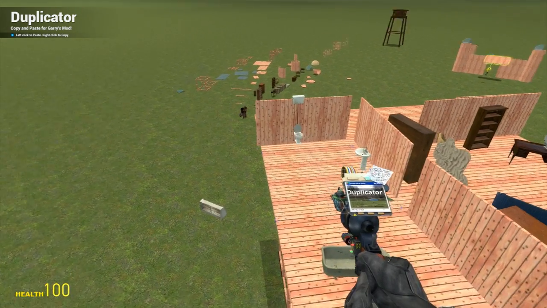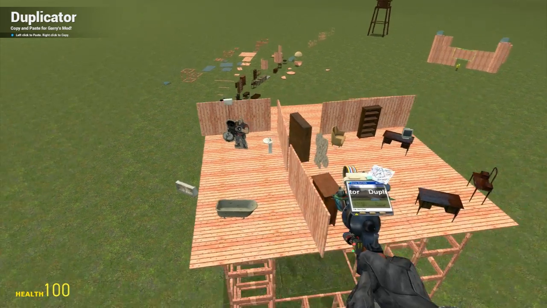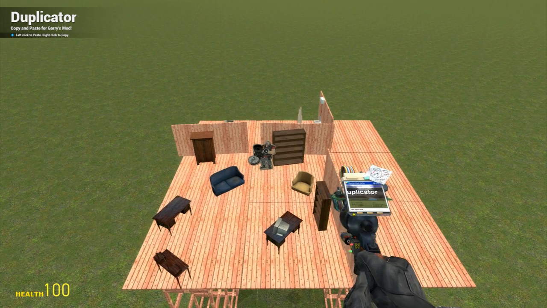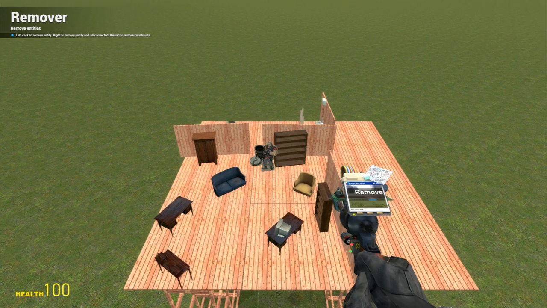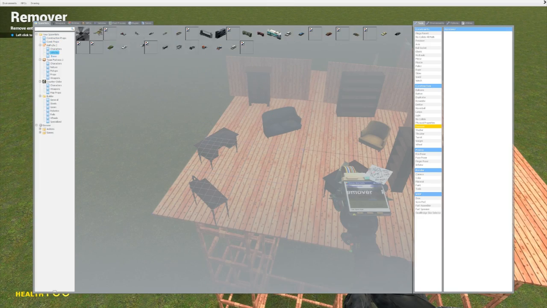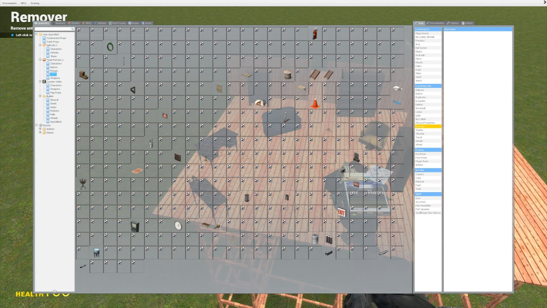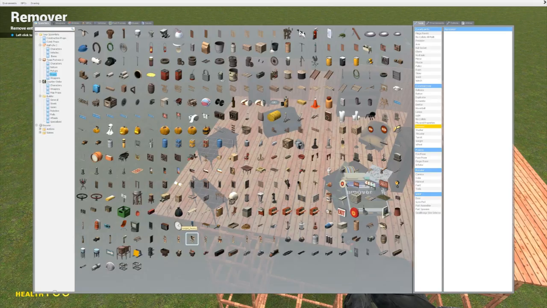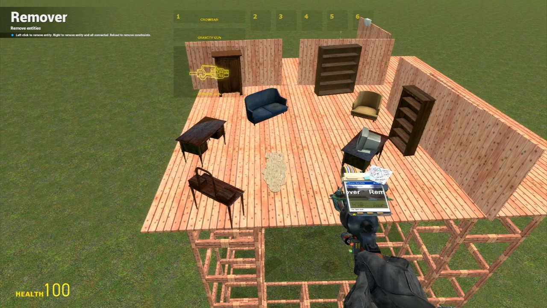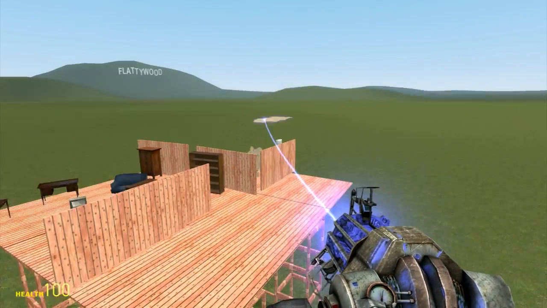Actually, I'm going to have the heavy on the toilet. Heavy in the bathroom. Let's get rid of this guy from here. Right, now there should be some more TF2 props. Where are they? Oh, there they are. Oh, damn, engineer. Right, where shall I have the engineer? I'll have him in the kitchen, which I haven't built yet.